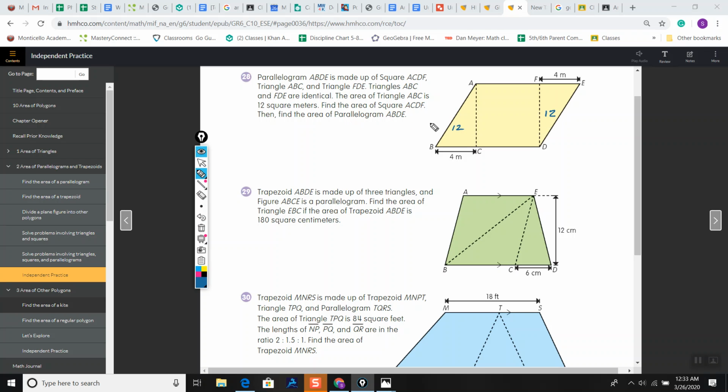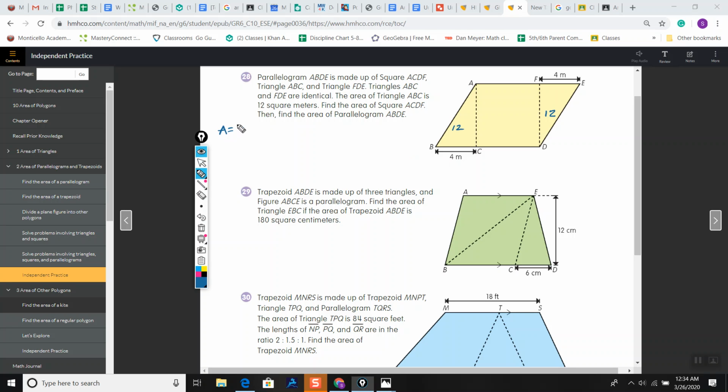Find the area of the square. We want to know what this is. And then we are going to find the area of the parallelogram. We're going to just do that by adding the area of each of the three together. Okay, so first we're going to have to find the height though. We don't know what the height is, so we can't find the area of the square. But we do know the area of the triangle and its base. That's enough for us to find the height if we have a formula, and we do.